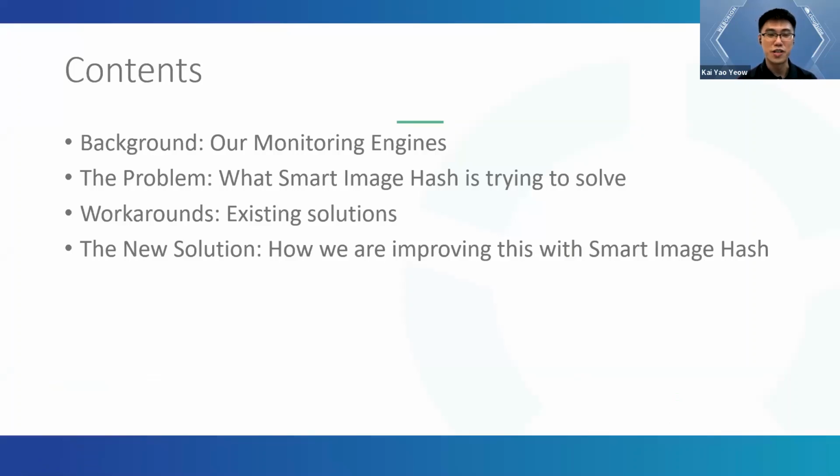Today I'll cover first the background. I think Matthias has shared briefly about our different monitoring engines and the problem that Smart Image Hash is trying to solve. The problem is not new, and we already have a lot of workarounds and existing solutions that we use with our existing customers. But this new solution, Smart Image Hash, will help to solve this problem more easily.